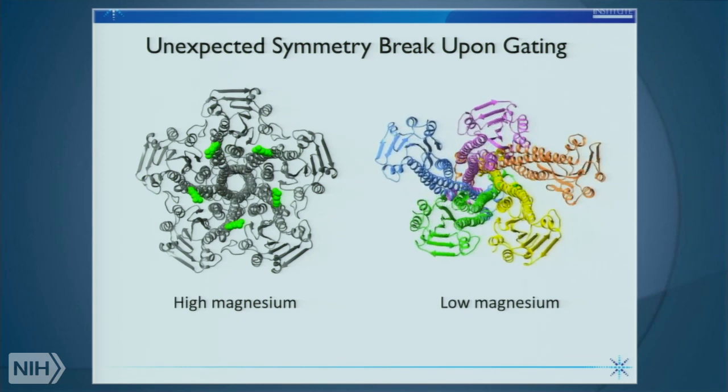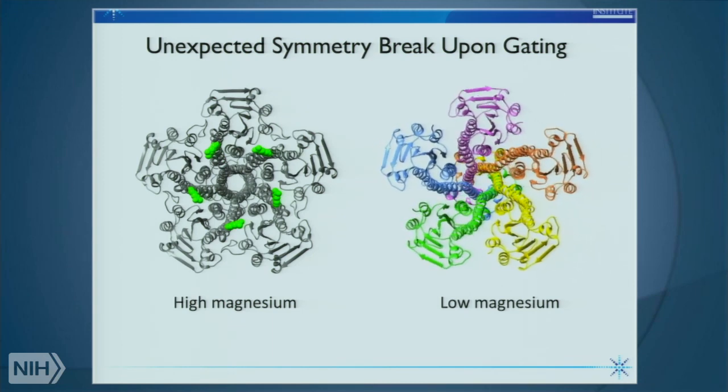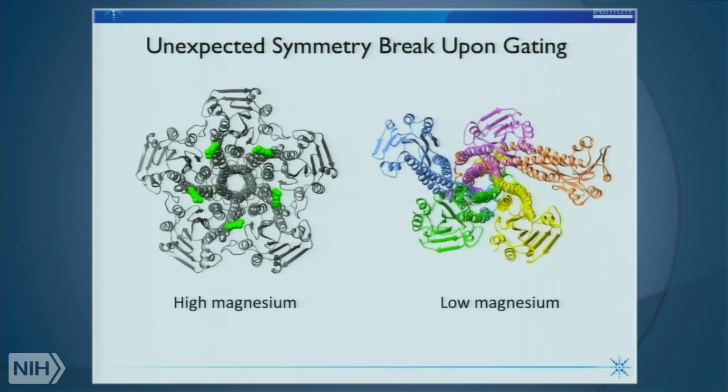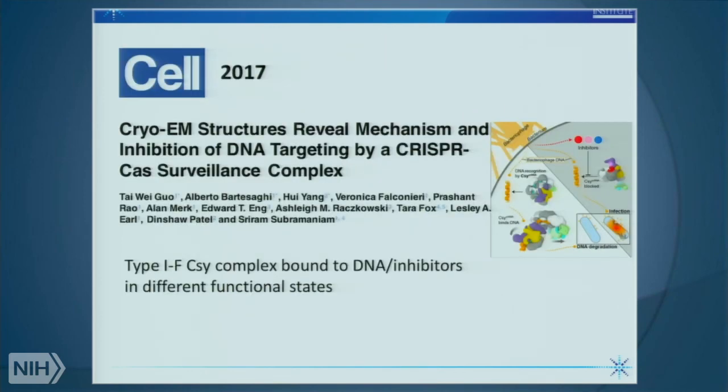The third example of proteins we wanted to demonstrate that we could tackle in our lab were nucleic acid protein complexes. And this was a very, very productive collaboration with Dinshaw Patel at Memorial Sloan Kettering Center, where we began to work with him on CRISPR-Cas surveillance complexes. This is a field that this audience needs no introduction to, and it's difficult to keep up with many of the subtypes that are being discovered almost every week, it turns out.